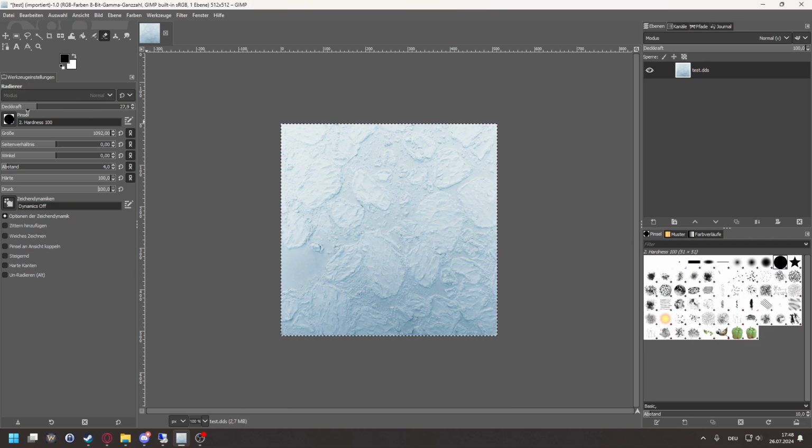So basically you have to say, okay, if I want it to be 80% opacity, you have to set this to 20. I click once and you see the transparency is applied, and then you can see here the checkerboard pattern, which shows you that there is some kind of transparency going on.